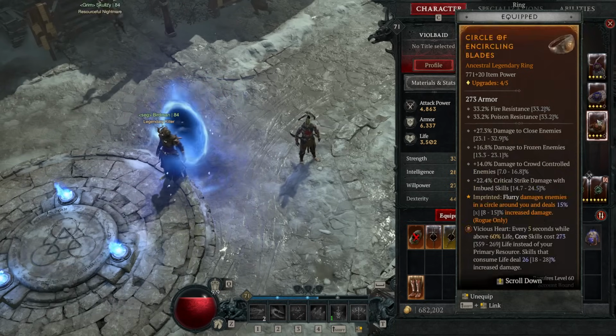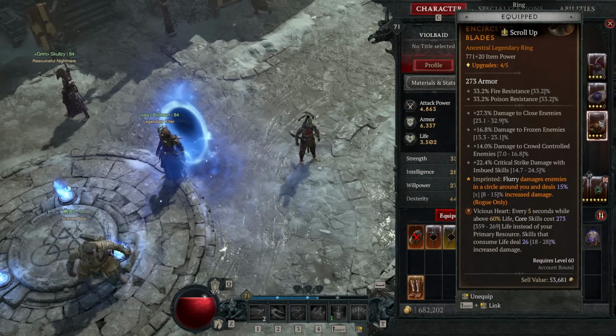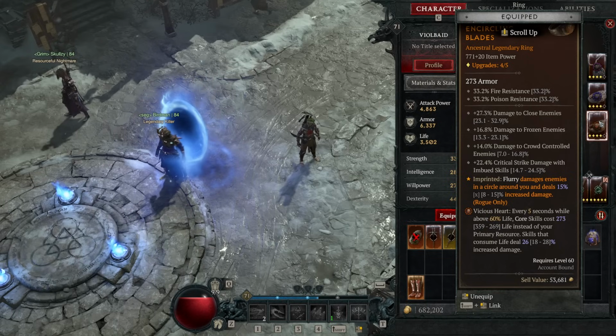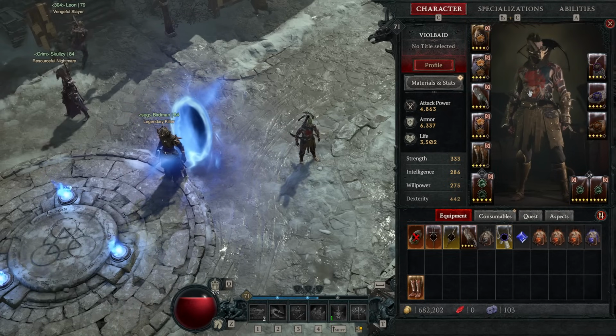It's really solid. Then finally, we're going to be using the Dark Dance Heart. Every 5 seconds, while above 60% life, core skills cost 273 life instead of your primary resource. Skills that consume life deal up to 28% increased damage. That is a massive damage increase. We don't really have survivability problems because of all the defensive stuff that we build into this build, so sapping a little bit of health out of us every few seconds is not a big deal, especially for the occasional, hey, here's 26% increased damage on a core skill, because this build is, of course, just all about the core skills. Then, with that covered, we should probably just talk about gearing and affixes in general on your armor.